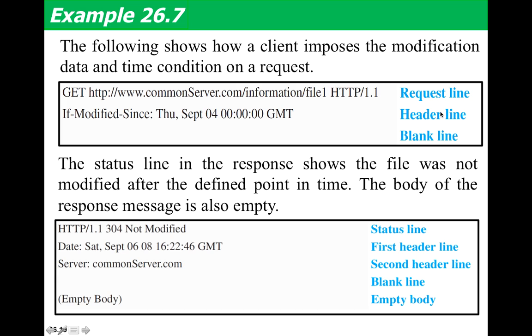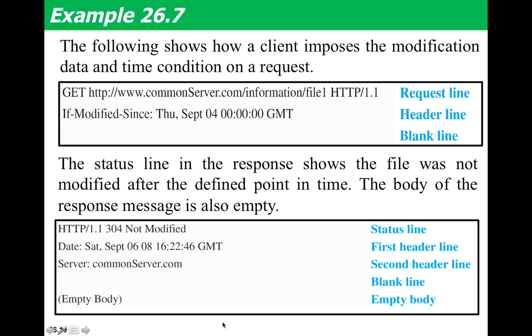But in the header line, it specifies that get it only if that information has been modified since Thursday, September 4th. Which means if the information was modified after this given date, the server should send the information. If not, then the client does not need that information.